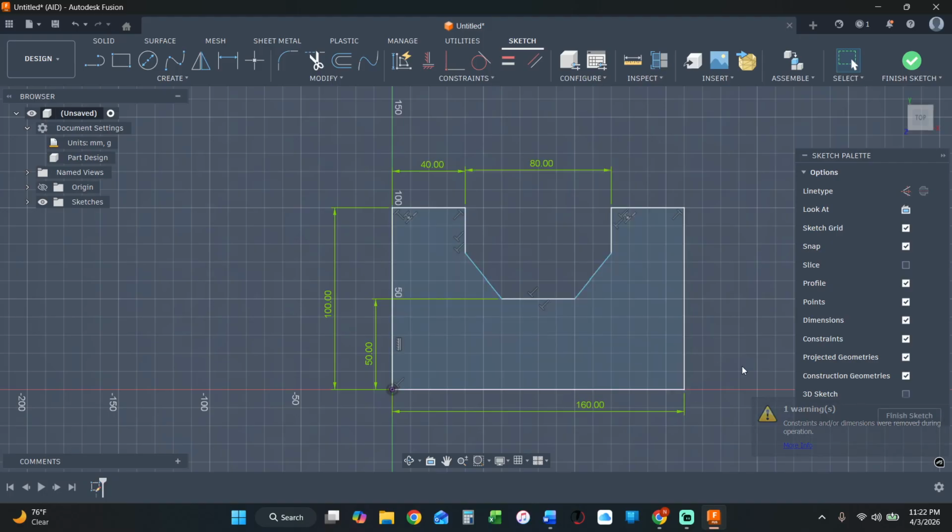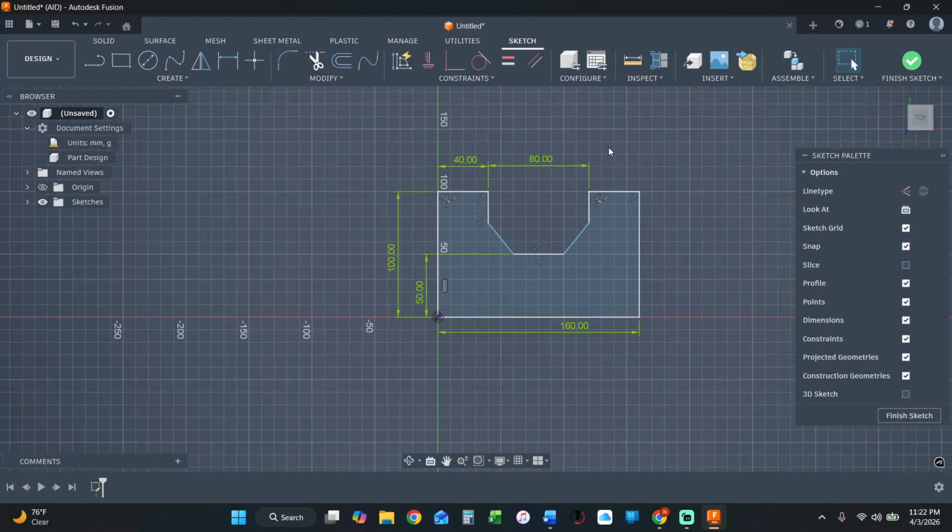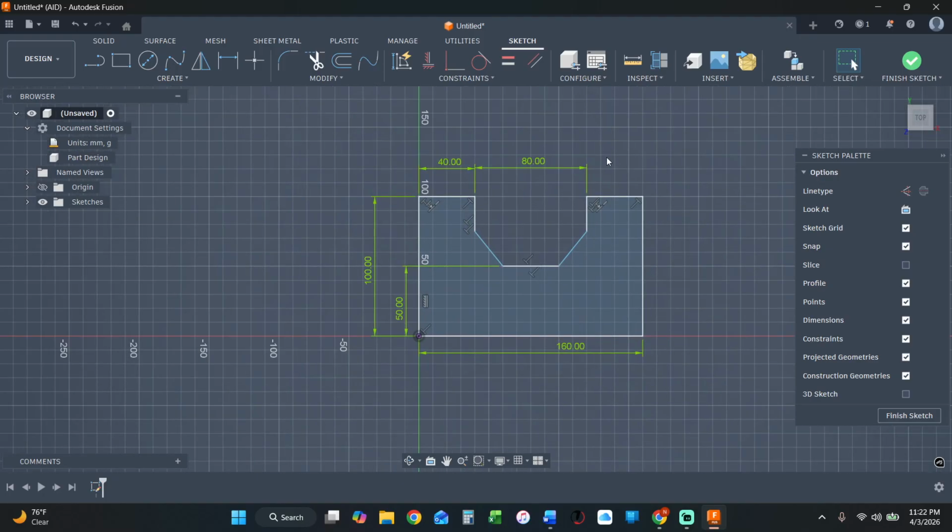You can do that with all sorts of sketch entities. If you have overlapping geometries, a lot of times when things get very complex, I'll design circles of different radii and let everything intersect, and when I have everything fully defined exactly the way that I want, then I'll go ahead and trim them. It's an easy way to get complex geometry in a very quick manner.